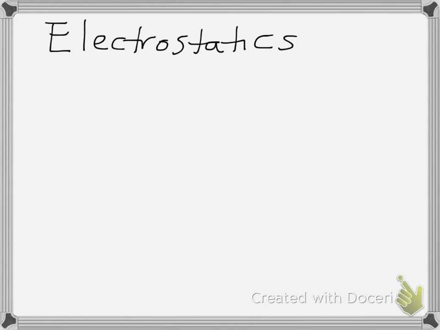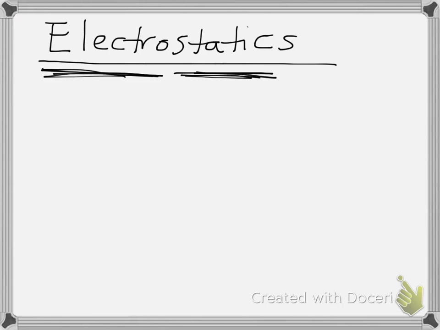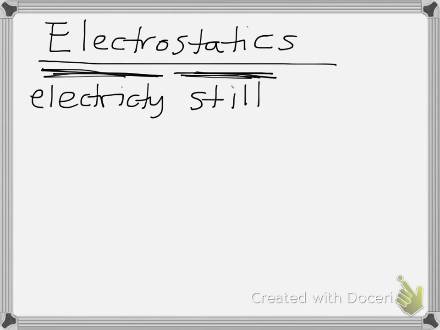So the first chapter that we're going to look at this semester is in Chapter 12 of Physics of Everyday Phenomena, and the title of the chapter is Electrostatics, right? So what is electrostatics? Electrostatics has two words here: electro, which might give the hint of electricity, and static, which means still, so things that aren't moving. So this chapter is all about what happens with charges that are not moving.